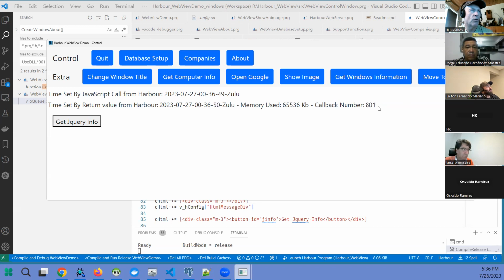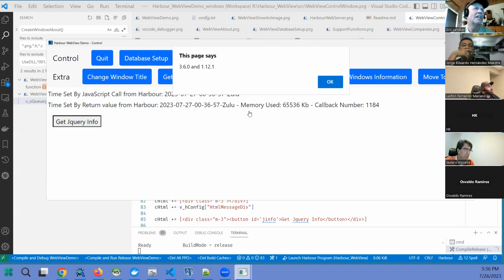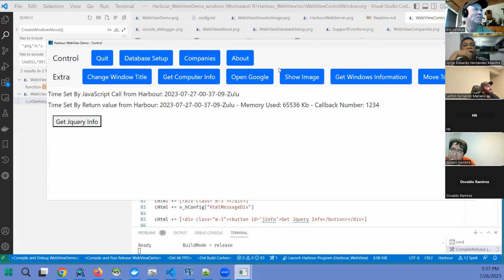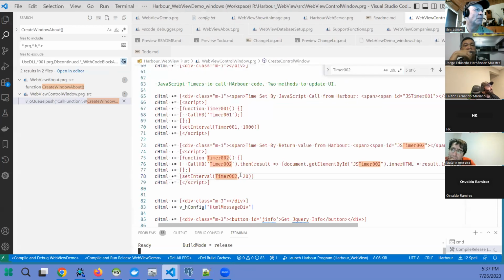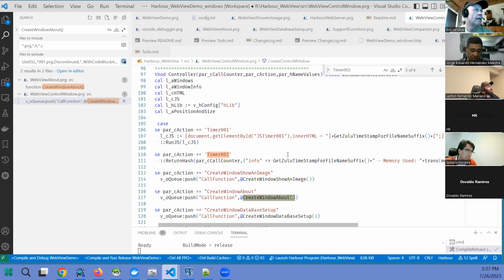Now you can see how many callbacks are occurring here. It's really going up high. By the way, JavaScript has a little disadvantage. If you call the alert window, it stops all the other threads, all the other messaging from JavaScript. Just to be aware, don't use the alert everywhere. Okay. All right. Let me quit this. I will not give it a heart attack. At least you saw it running. It was doing its thing.